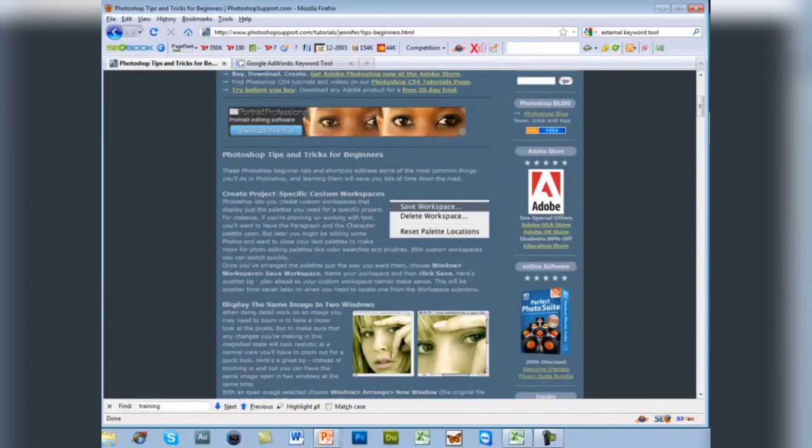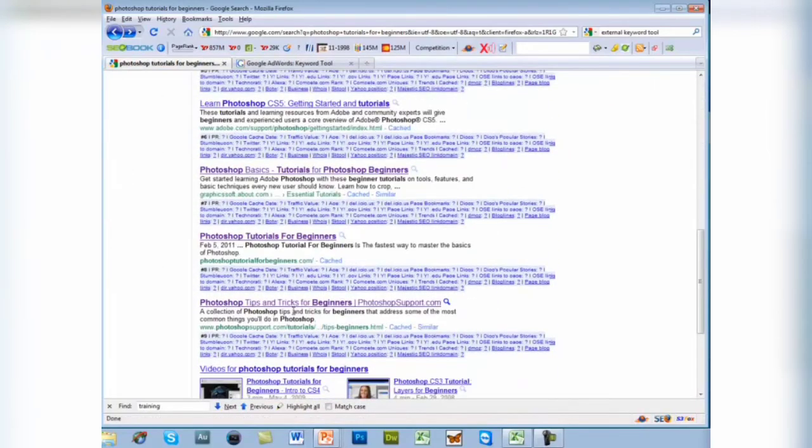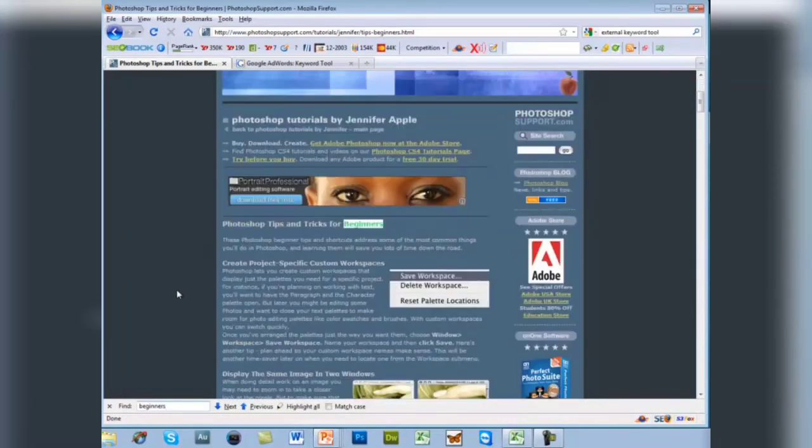And in the article itself, there's Photoshop there in the title, tips and tricks for beginners. Is that what we're actually, yeah, or we're doing tutorials for beginners, okay. Let's check that out, actually, that whole phrase, because they're ranking for it. Actually, let's just do beginners. There's one, and just the one.